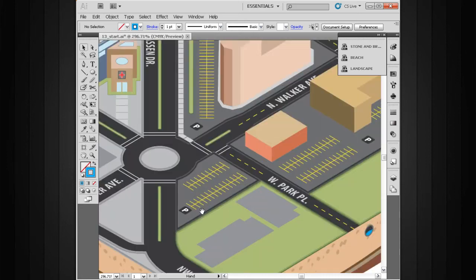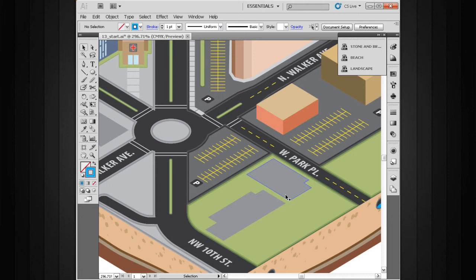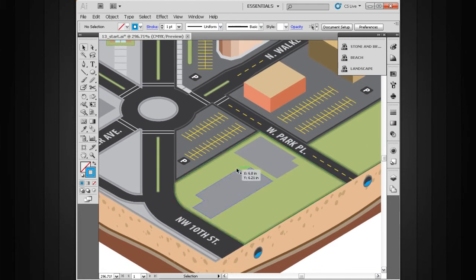Now, trees are fairly unique, and it's really up to you if you want to have one specific stylized tree that represents all your trees, or if you want to hand paint some trees. What I would probably do is hand paint maybe 3 or 4 different trees using the blob brush, and then make a few symbols based on those trees. Then I could repeat those around on our map. Let me just go ahead and create a tree for you and show you how I do it here.